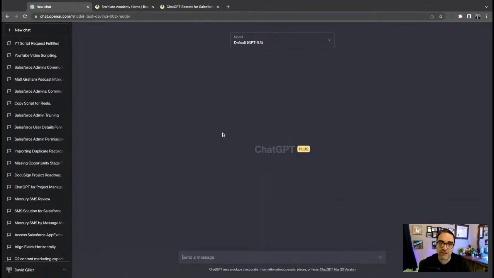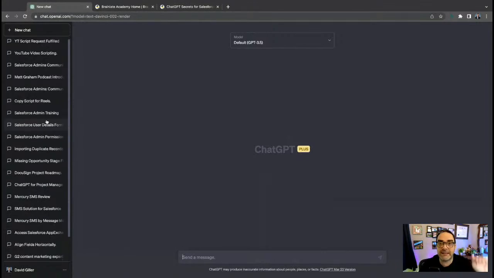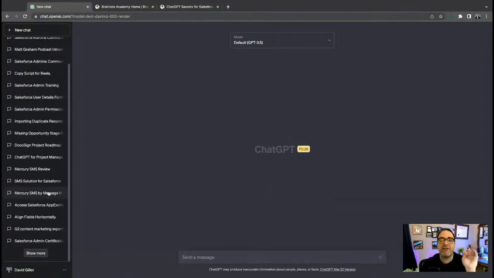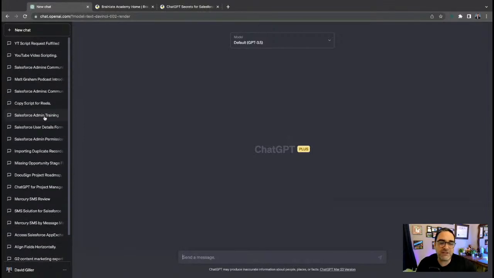So for those of you who have not looked at ChatGPT before, what we see going on over here on the left-hand side of the screen is basically the history, the threads of the different conversations that I have had with ChatGPT. You can see it says show more, and I can keep clicking and it's going to show an ongoing history. Think of it sort of like using WhatsApp or any instant messaging program, though the truth is it's not so much like that, because in WhatsApp, each thread is a conversation that you have with one or multiple individuals. But here, each conversation is with the AI and nobody else. But it's a thread of conversation.